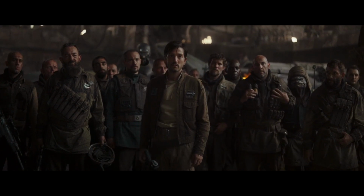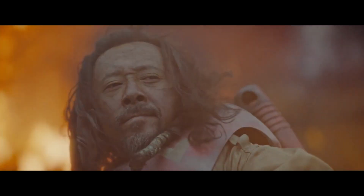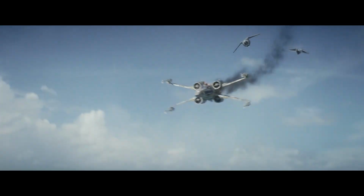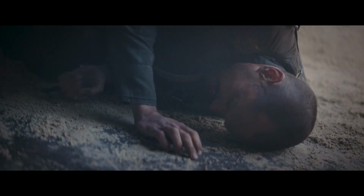Now, of course, the plan to take out the Death Star included a lot of different people, and a lot of these guys all gave their lives. Like the entire Rogue One team, Cassian Andor, Jyn Erso, Bodhi Rook, Chirrut Imwe, Baze Malbus, K2SO, and many other rebels who supported their attack, like Antog Merrick, Ruskat Melshi, and so many others.